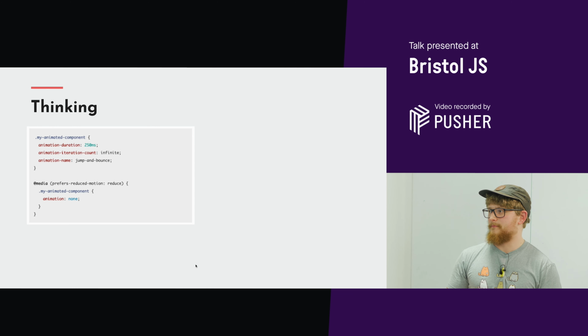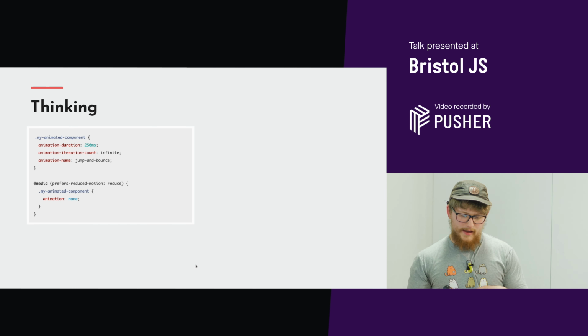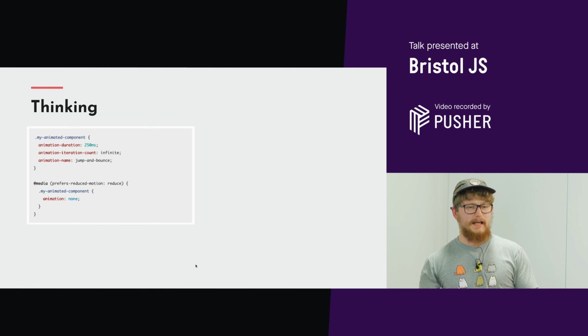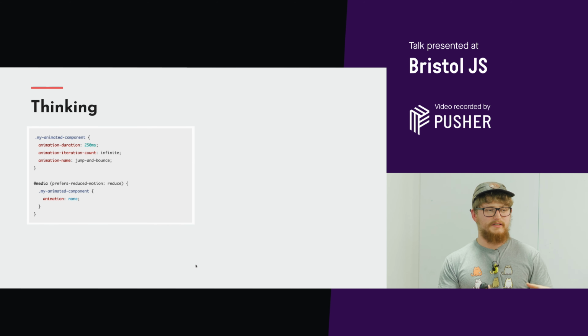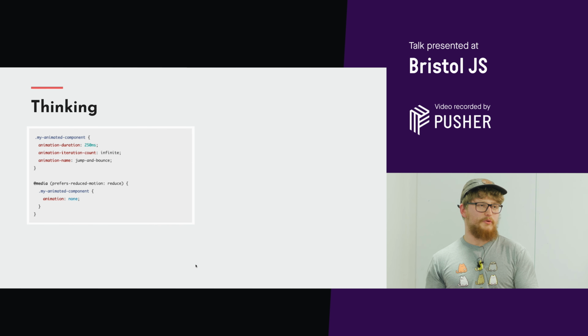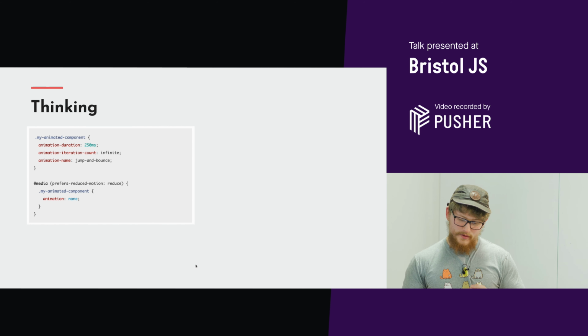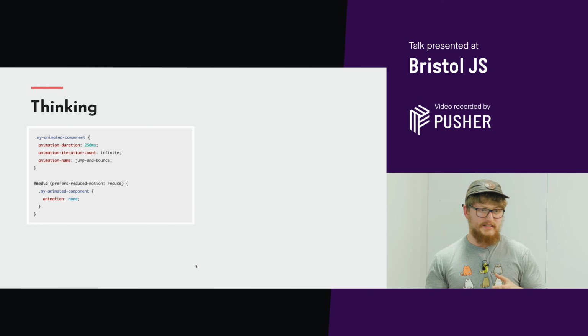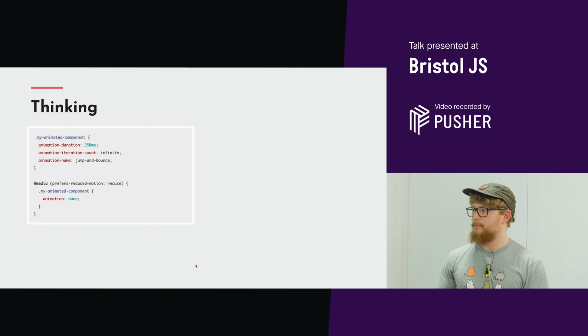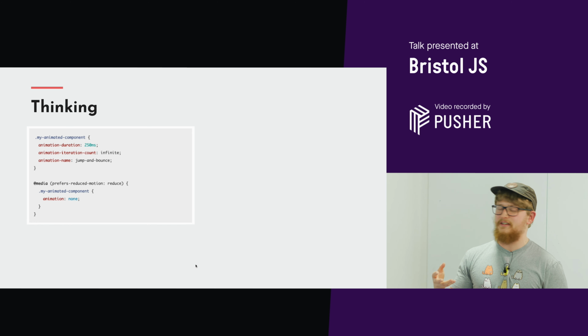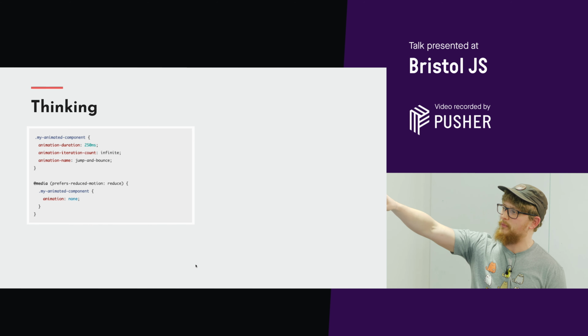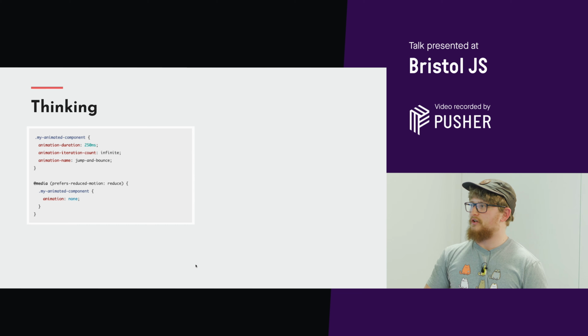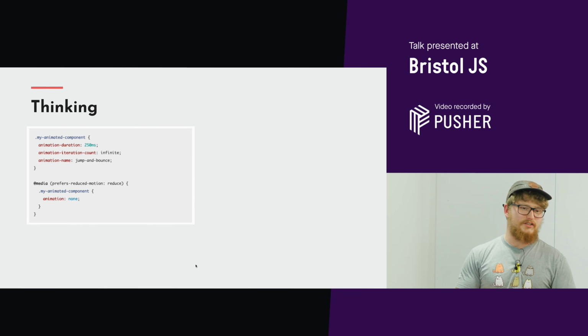So finally, we've got thinking. So animations and transitions can be really helpful for guiding users around our interfaces, but for some people that can be really hurtful, such as people with vestibular disorders, sometimes a migraine and seizures. These animations can trigger a lot of hurt. So one simple thing we can do is give them the option to turn it off. So in your browser, you can set to reduce motion, and then with this little bit of CSS, you could then disable all your animations and transitions.